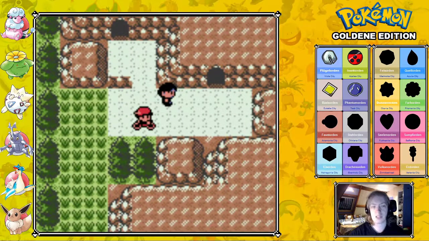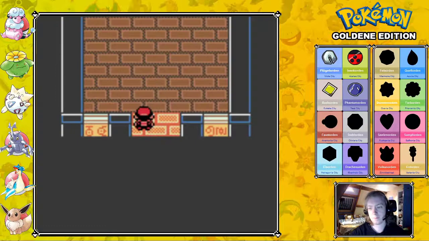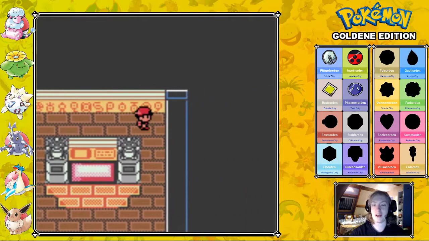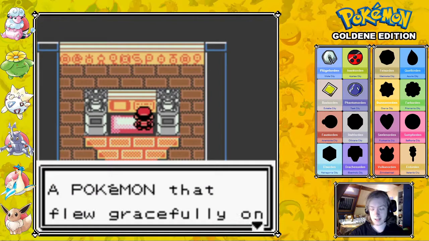It's a 90% chance for a Natu here, 10% chance for Smeargle in Gold and Silver and Crystal. Smeargle only appears here, 10% chance morning and day, and nighttime it's replaced by Wooper and Quagsire. But anyway, the mystery of where we are should now be clear. We found a new entrance to the Ruins of Alph. We have a new puzzle.